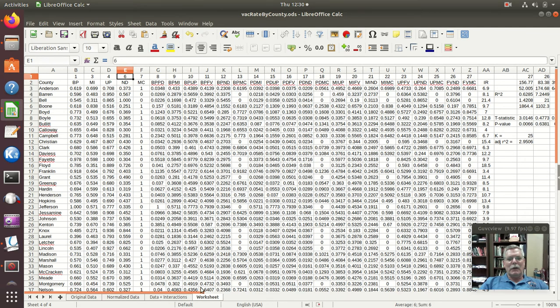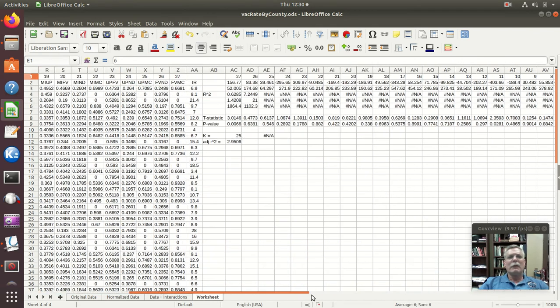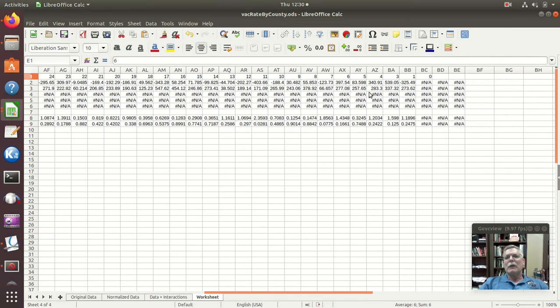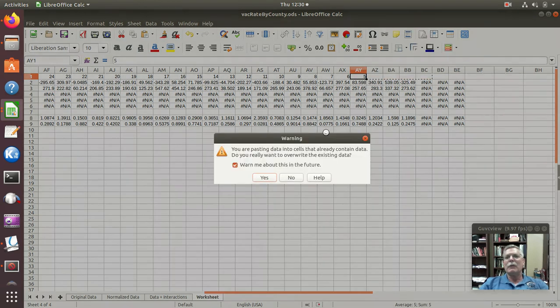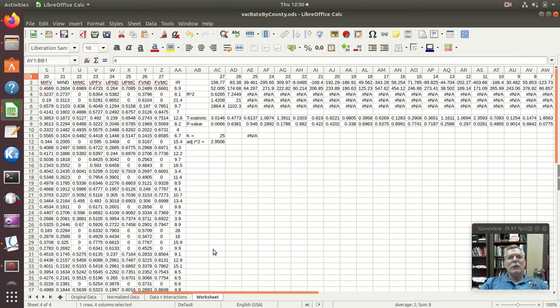Okay, and so what I got rid of 5, so I'll come back here and again get rid of those and then paste them over the 5, and so things are starting to take shape. Notice the adjusted R squared is going up, which is a good thing, but this 2.95 is silly.